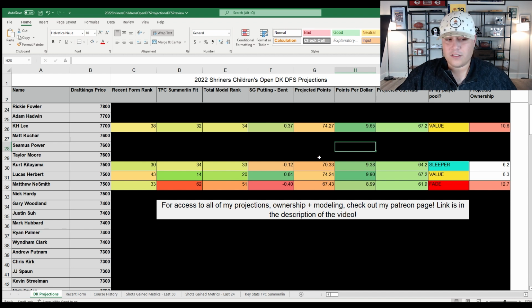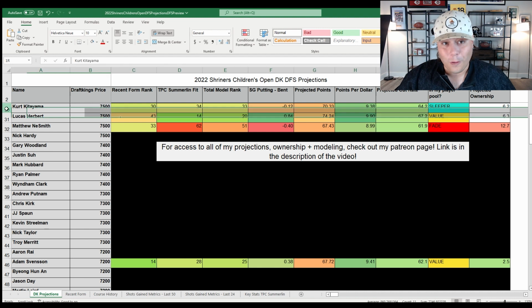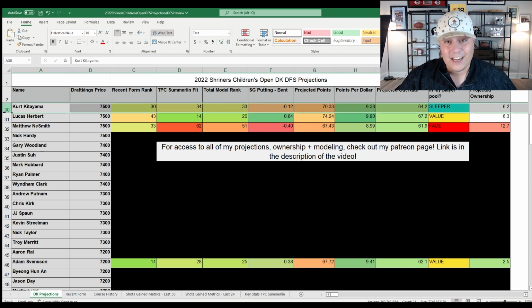Our last sleeper is going to be Kitayama at $7,500, and another local Vegas guy that plays TPC Summerlin all the time, has a spot in the parking lot reserved for him there at TPC Summerlin. Not the best putter on bent, but he's at his home course. We've got to give him a little bit of props there. And the approach stats on the European Tour the last couple weeks have been unbelievable. So if you're looking for an approach player that can get hot on the green, somebody that's a local too, has that narrative going for him, then he's your guy. And he's also only projected to be owned at 6.2% of lineups. So I think you're getting a little bit of value there.